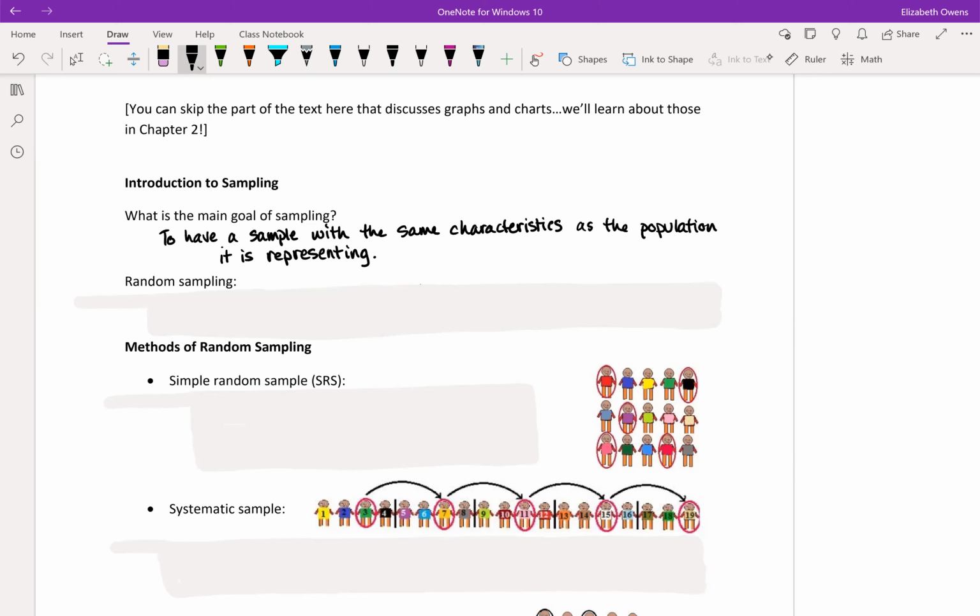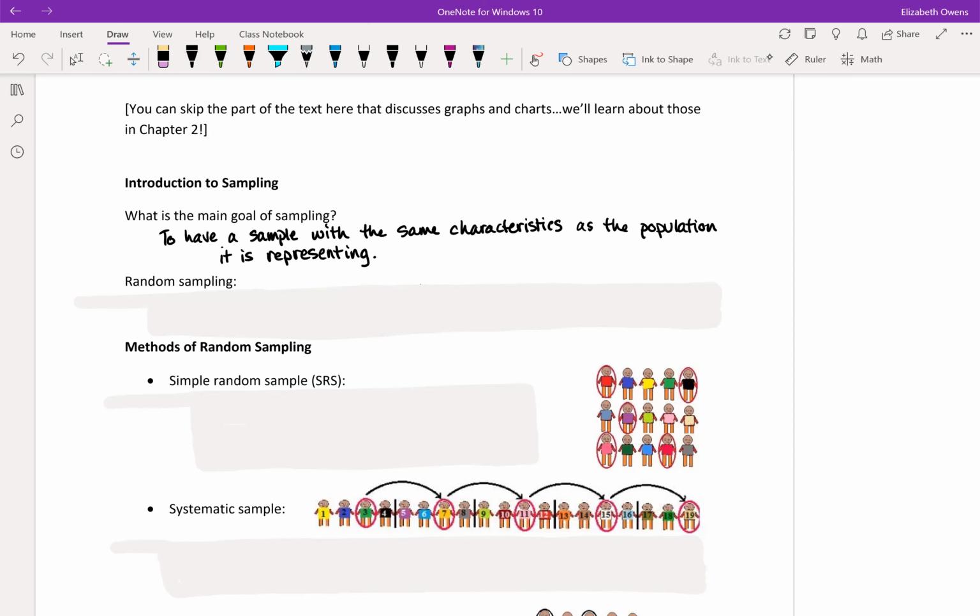We call that a representative sample. And this is because we're trying to learn about the population from observing the samples. So we really want those two things to be closely matched to each other, to have these same characteristics.